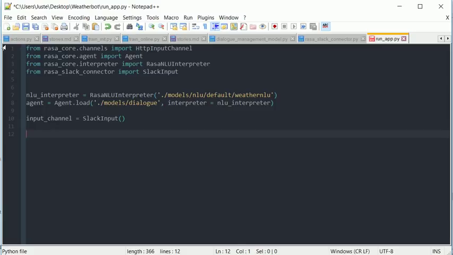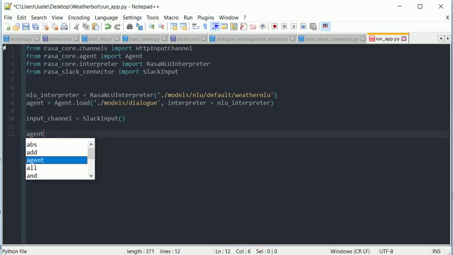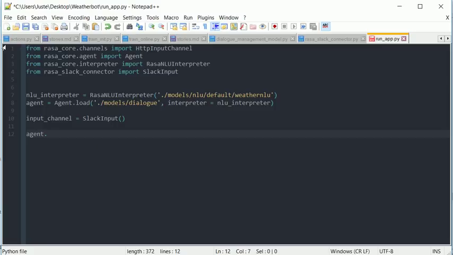And I'm going to finish the script by telling my agent that it should initialize input channels and start listening to incoming messages. So I'll call handle channel method, and I will provide HTTP input channel as parameter. And here I have to tell what port my server should listen to.